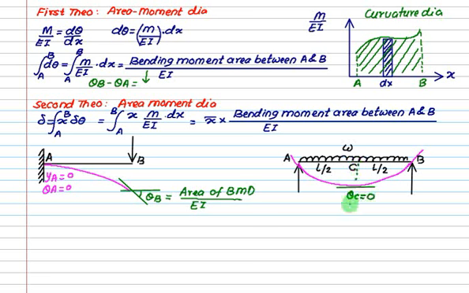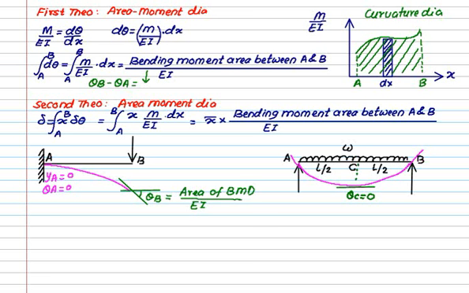Then with respect to C, can we calculate the slope at A? Or can we calculate the slope at B? So every time your fixed point will have zero slope. From the deflection curve, you have to approximate where your slope is 0. With reference to C, we can find out the slope at A. But the slope at C is 0, so is it an absolute slope? And with reference to C, can we find out the slope at B? The slope at C is 0, so can we find out the absolute slope at B?